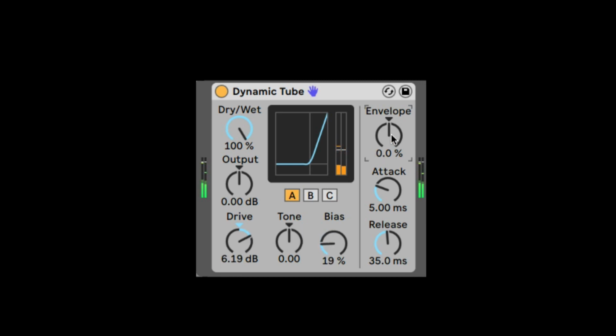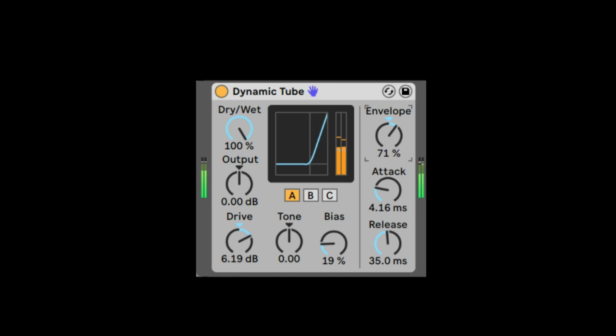Nice. And we also have a built-in envelope which can be modulated positively or negatively, meaning that with higher volumes we'll hear more of the distortion, and we can also adjust how the envelope reacts over time with the attack and release. So now we can hear that mostly the kicks are getting completely distorted compared to the claps and snares, which are a bit lower in volume.